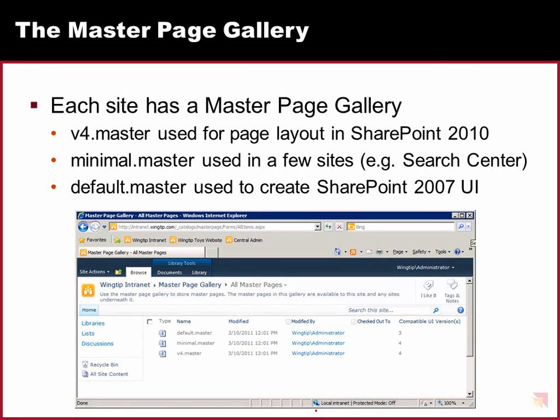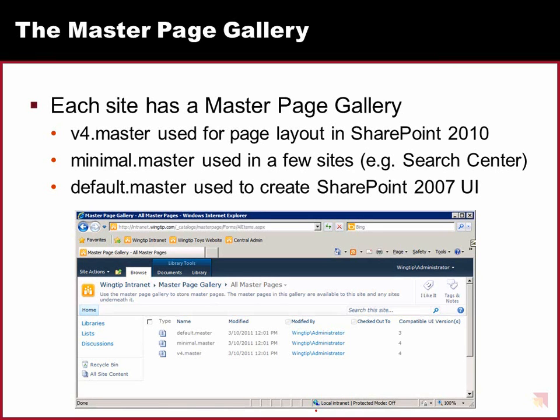But now, if you have 3 sites in a site collection, each site has its own ghosted version of v4.master. And so there are some questions about how to do branding on a site collection-wide basis that typically involves creating a project with a feature, and the feature has a module. And so what you do is you use the module to create or provision an instance of your custom master page from a custom master page template, and you create that in the top-level site's master page gallery.